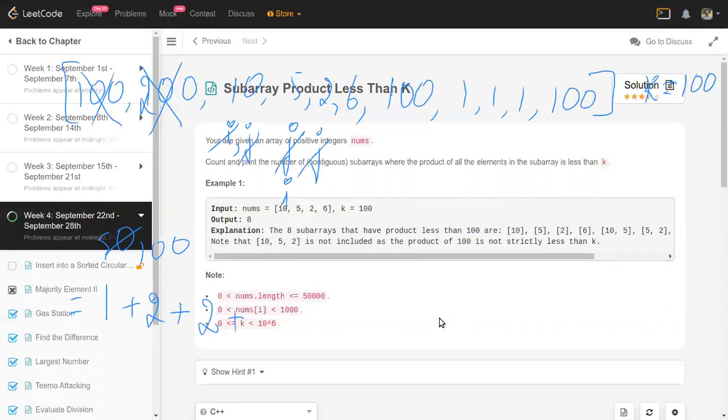Now again, I'm going to increment j here. So the window size is 3 and the product is 10 into 6, which is 60, which is acceptable. So 3 more of them. Now when I increment j, the product goes up to 6,000. Obviously it is greater. I'm going to start incrementing i. So when I keep incrementing i, you can see that I keep dividing by 5, 2, and then 6, but still the product is 100. So that's why I even divide by 100 so that i is going to go beyond this j, right? So that's how my product has reduced to just 1.